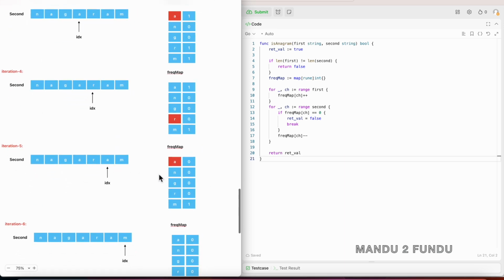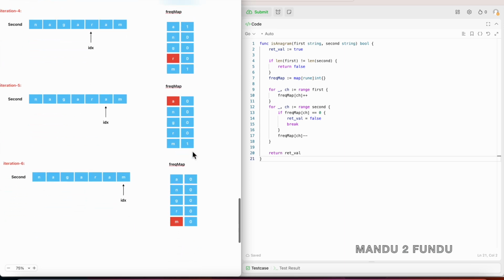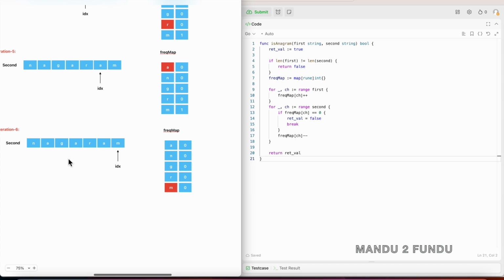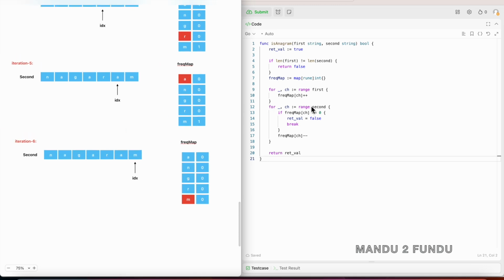And then A, 1 to 0. And then M, 1 to 0. So we processed all the letters in it, and for none of the characters did we hit this condition. So we complete this entire loop, and when we come out, whatever the initial value we set, true, will be available in this retVal, and we return it back.